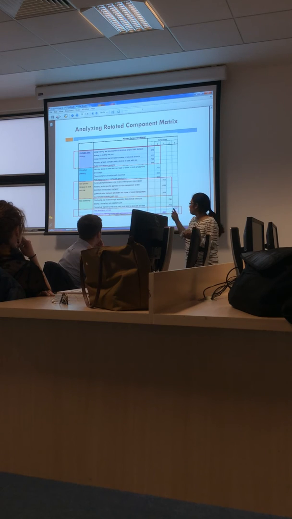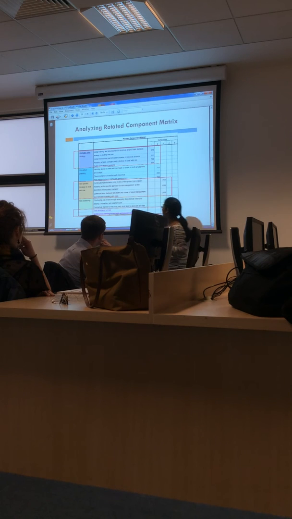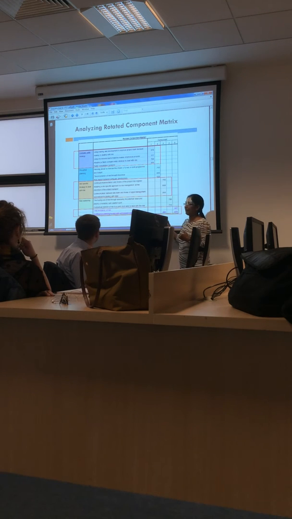If the difference between the cross loadings is less than 0.2, then delete that variable from that group. And you cannot have a group with only one variable, so I will get rid of this variable as well. Though it has a very good factor loading, you just can't have one item in a whole group. So I would delete it from the analysis.